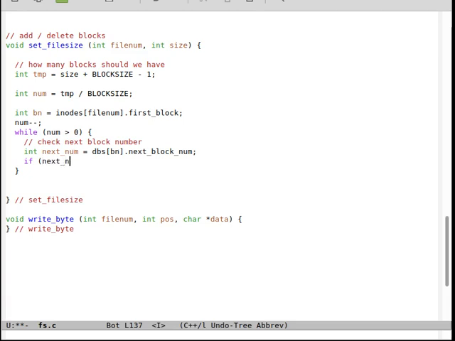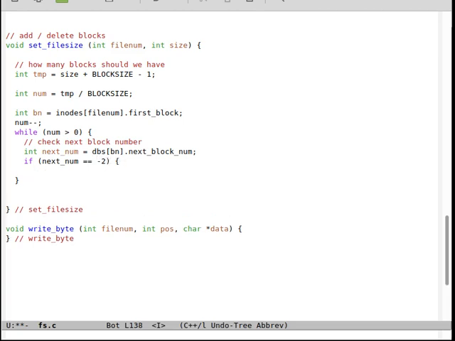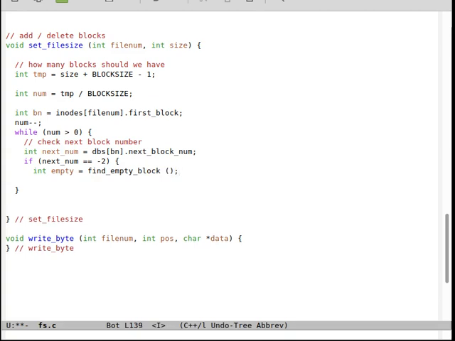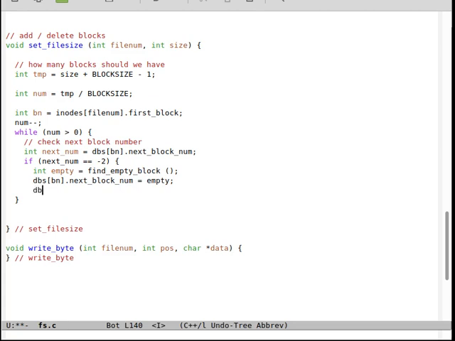So if next num is equal to -2, then we need to find an empty block, and then we're going to set this current block equal to the empty one, and we're going to set the empty one to -2.